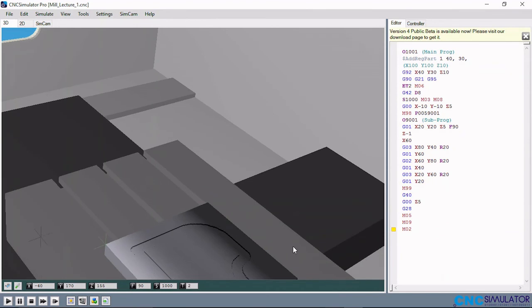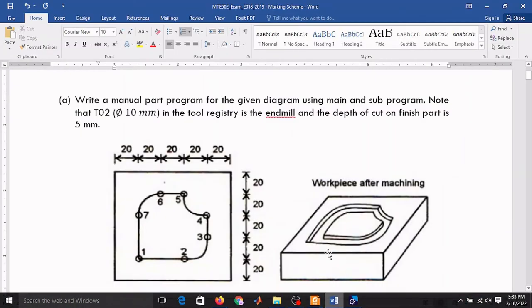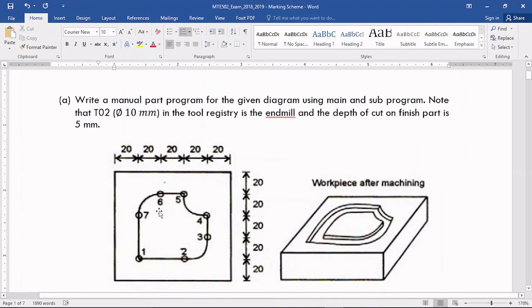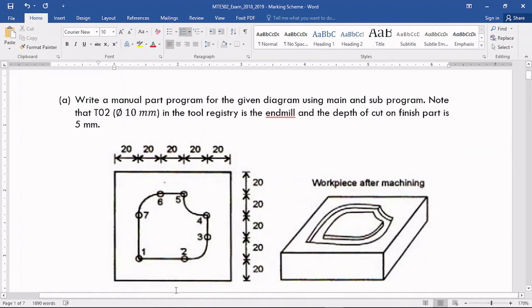So we can see, okay, so this is the profile that we have done, not the one I showed initially. So this is the profile that is required, and the depth is 5 mm. So this is the dimension, 100 by 100, and this is the profile.